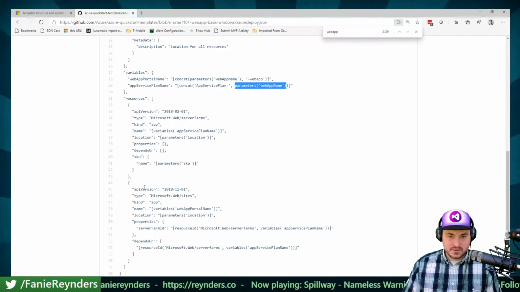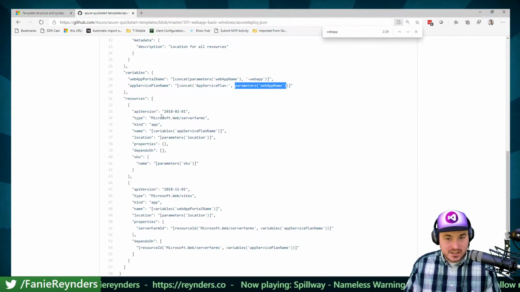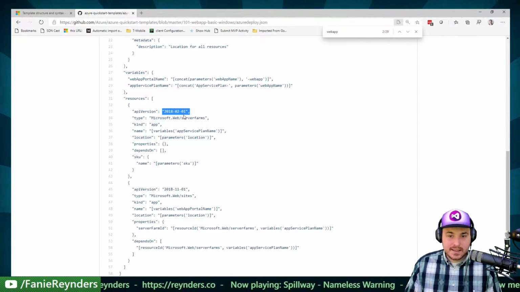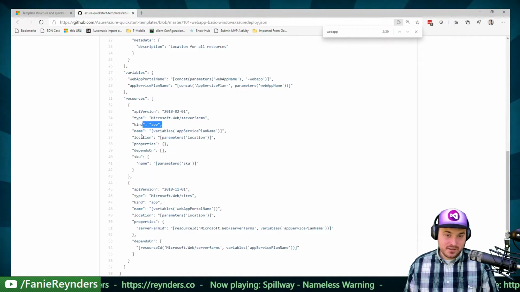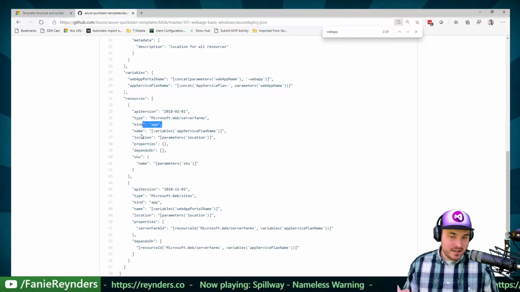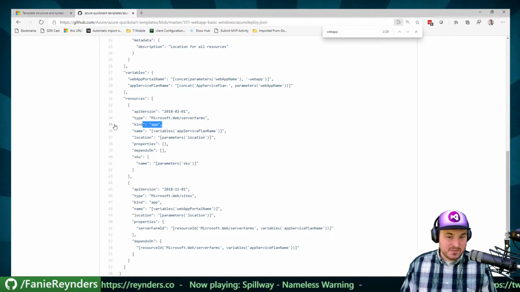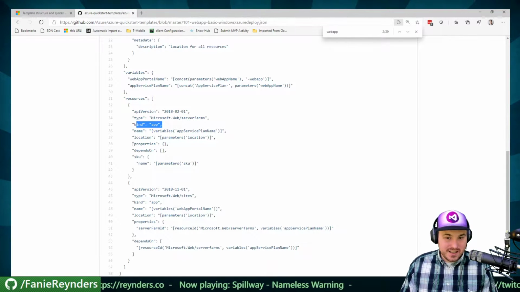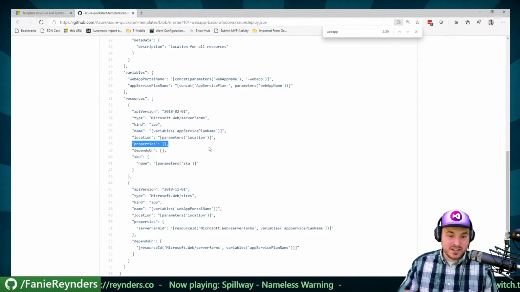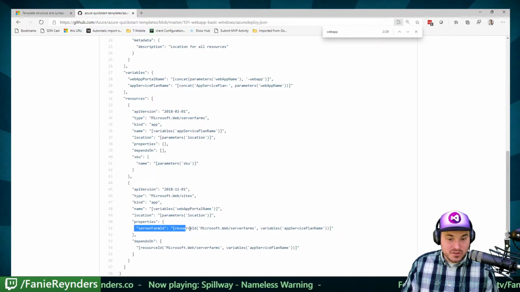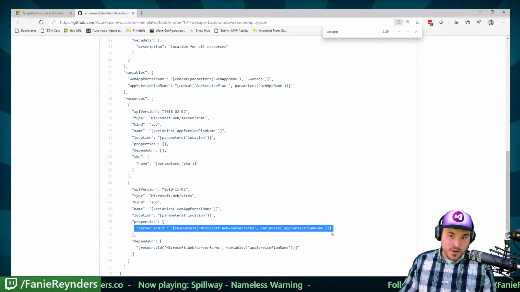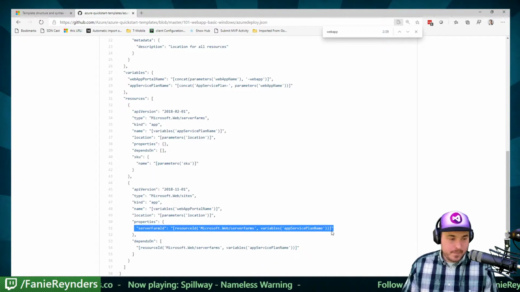Moving on to the resources. Now this is interesting. The resources each have a version, right? And a type and a kind. And if you take a look at the documentation, it's kind of vague. Sometimes a version is needed, sometimes not. Sometimes a kind is needed. Properties, all that kind of thing, because specifically to the type of resource, you need to specify certain properties. Otherwise, it will fail, right?